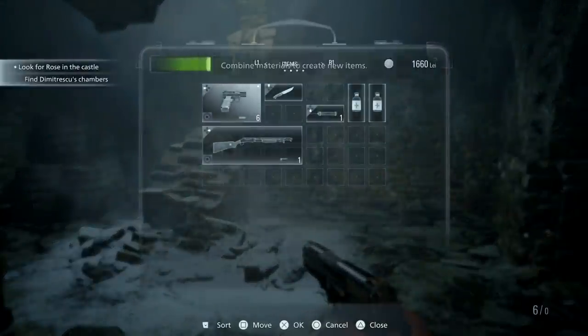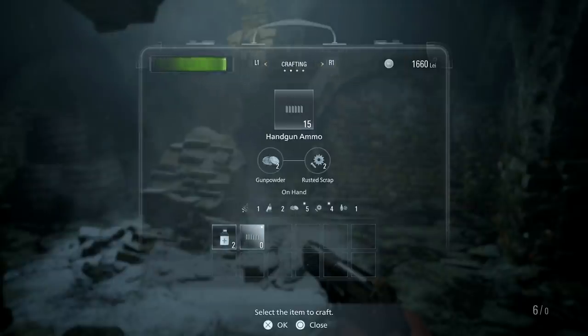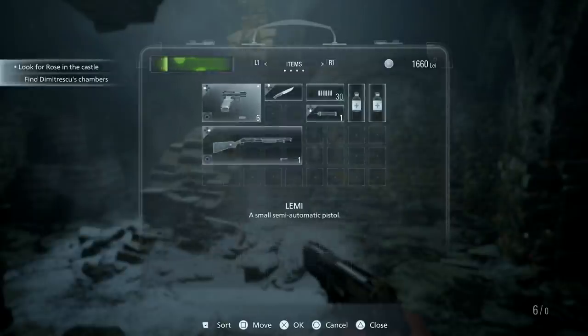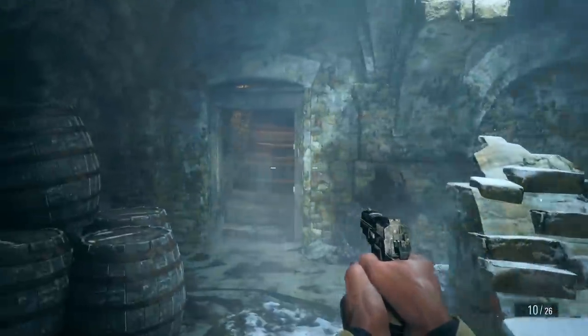Okay, well let's try this crafting system, alright? So let's see, I can't make shotgun ammo because I don't have the recipe for it, but I can make handgun ammo. So there you go, I've just done that. So that's been automatically added. Fantastic.